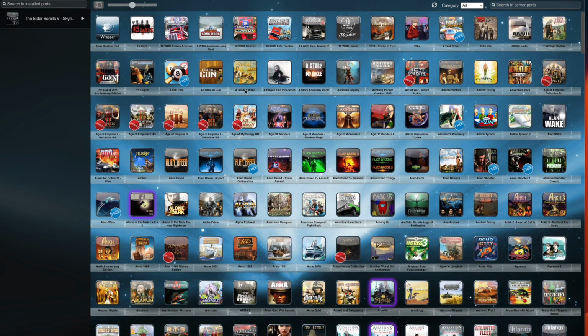But some of these games, of course, do require a much more powerful computer. So just because you have an older Mac does not necessarily mean all these games are going to run. Some of them are going to require a much more powerful computer than what you may have already. So keep that in mind, right? This is why we look up the games we want to do, find out what their system specs for the PC are, and then we decide from there whether we should do this on our Intel Mac, or maybe give this a go on the M1 or the M2. Maybe it'll work better that way.